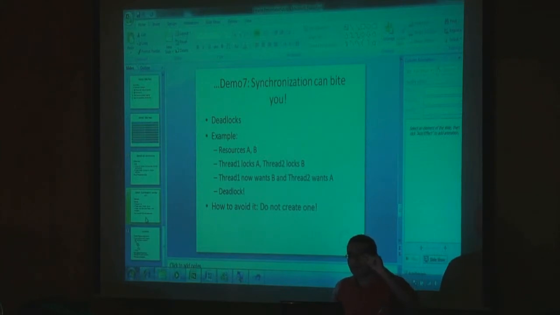The first thread locks resource A. The second thread locks resource B. Thread 1 cannot leave resource A without getting B, and thread 2 cannot release resource B without getting A. Did I say anything wrong? You got the point. So this happens. It happens in life. Deadlocks happen.